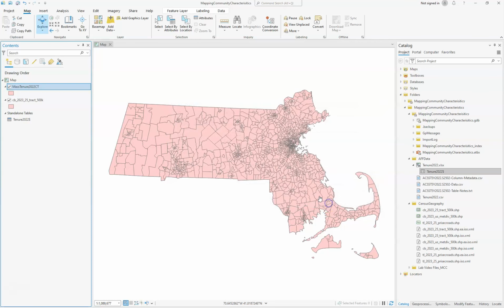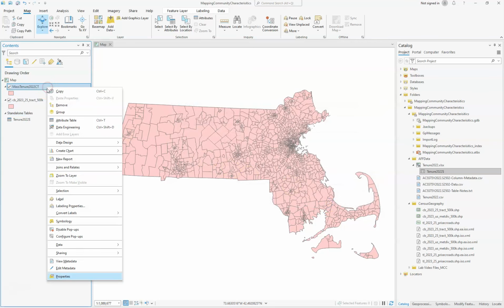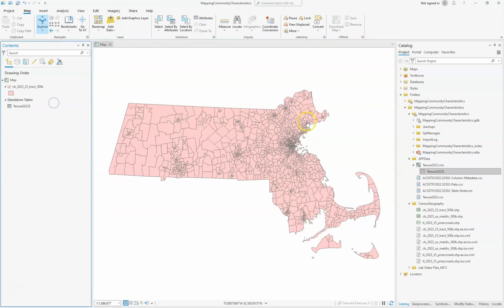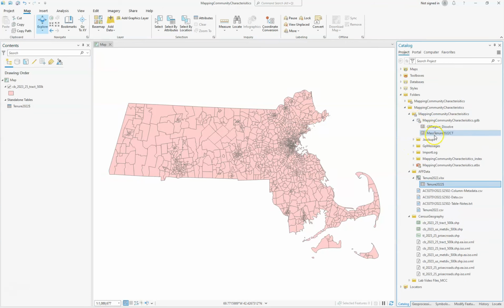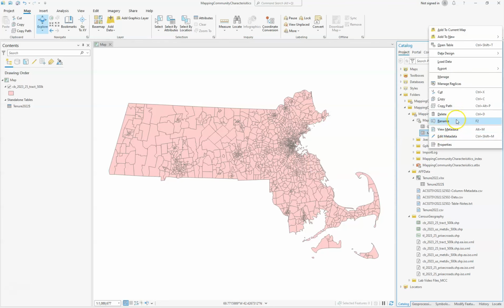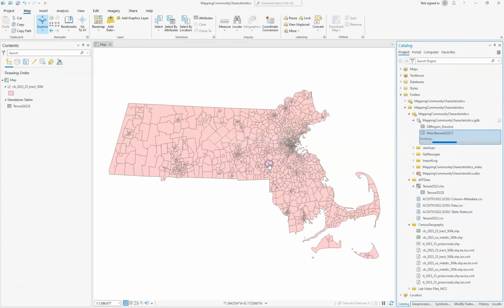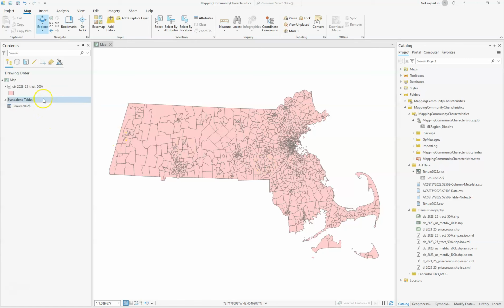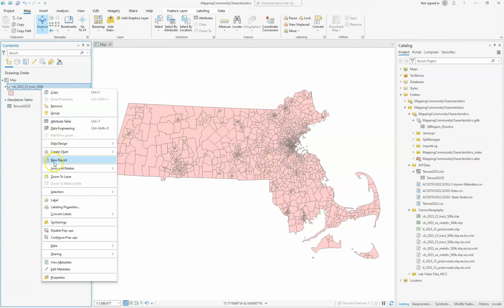That's okay. I can remove this from our table of contents. I can go to our geodatabase where we exported it out. Here it is. Just highlight that, right click, delete. And now it's deleted.